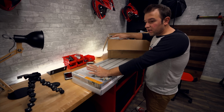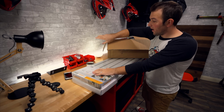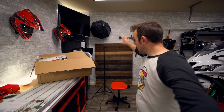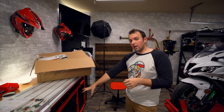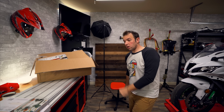My idea with this stuff is to use them twofold. One, I want to put them here above the table so that I can basically move all of this stuff up onto the wall and give me full table space. Come over here. I want to use the other panels over here against this wall area, and that way I can put all my tools there, the tools that I'll be grabbing. I can run over there and grab them. I don't have to dig around in the toolbox. That's the plan. How well it will work, we will find out today on Chase tries to build something that he's never done before, but hey, it'll probably work out okay anyway.